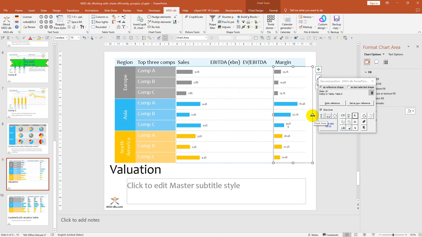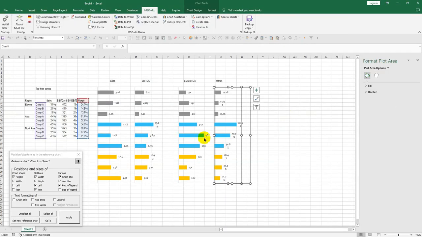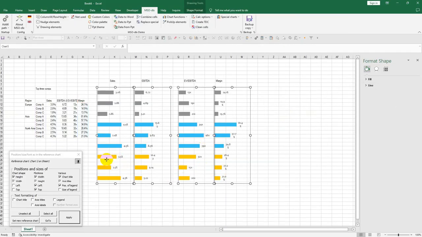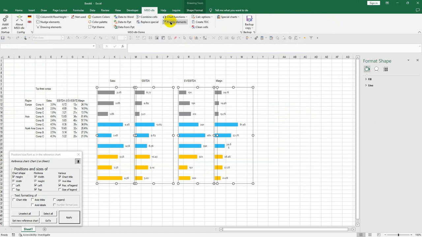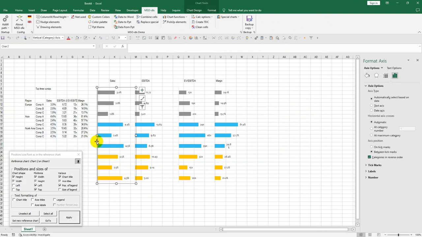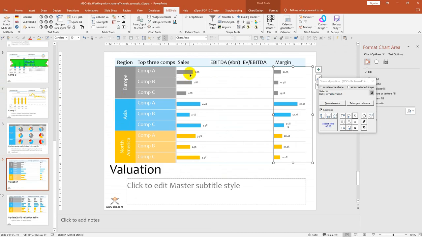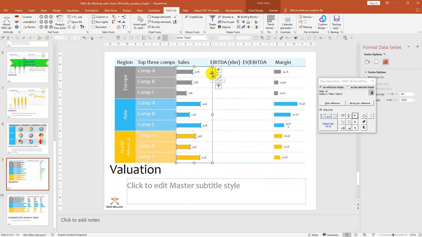Yeah. And then let's resize, alt-click these charts accordingly to what we have in PowerPoint. And start over replacing these charts. I could always press Control C and Control V and do the positioning.